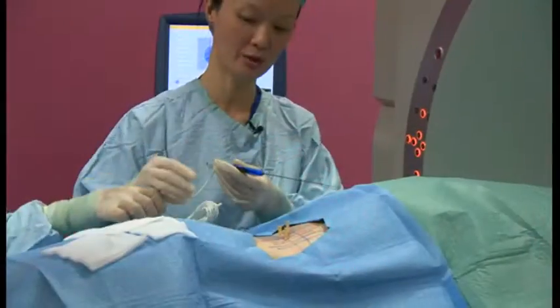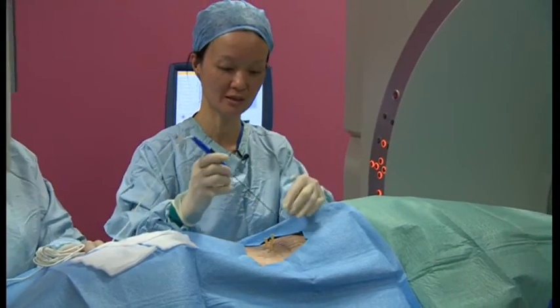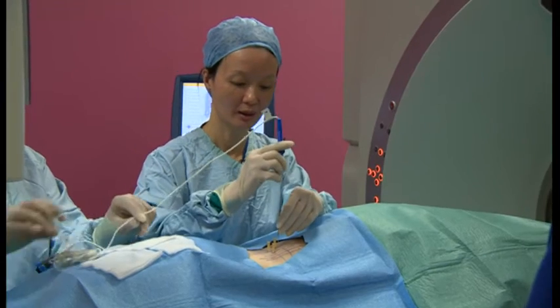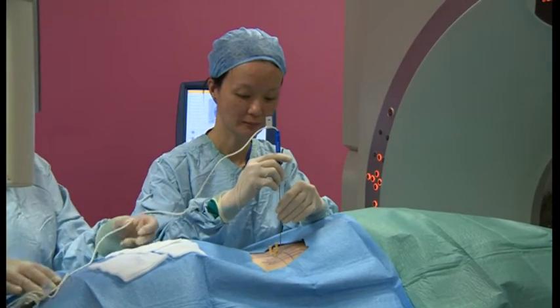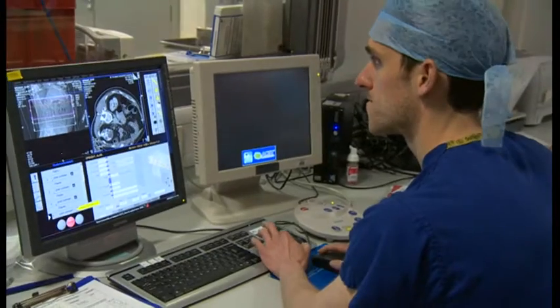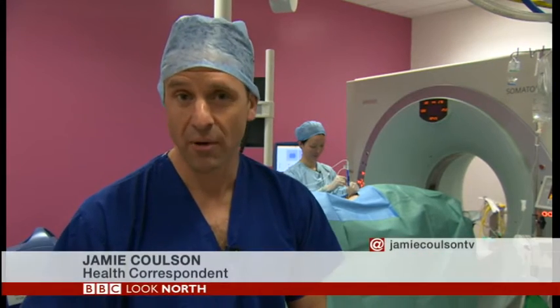This is the needle we'll place — this is the first needle, a blue needle. It's the main needle for the conductivity. Each needle has to be positioned by hand around the tumour with pinpoint accuracy. Once placed, it has to be checked and re-checked before the next needle can be inserted. We're talking about millimetre precision — we don't have centimetre imaging error, so we're talking about millimetre here.